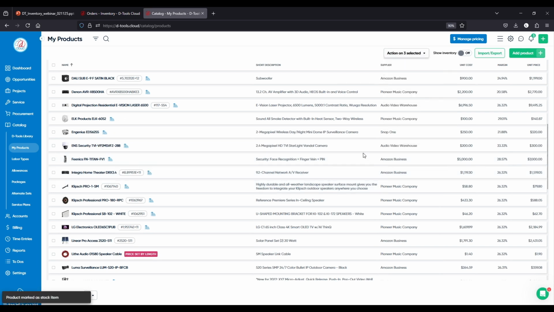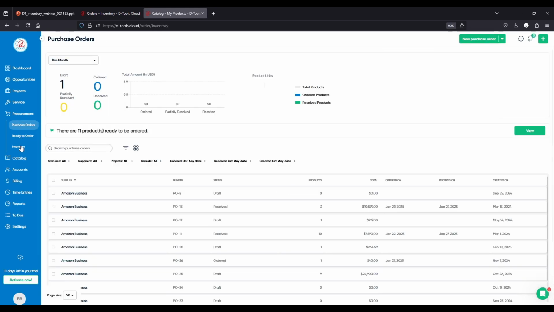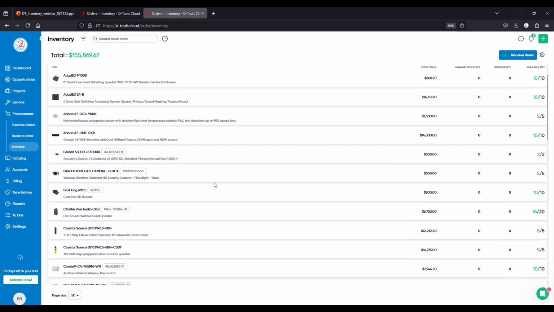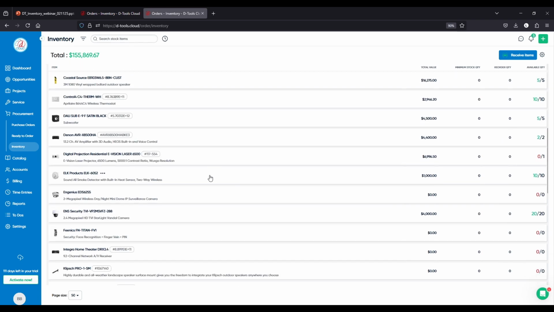The one difference that you'll notice is that it does not prompt me for the initial quantities, which I will then have to go to my inventory page, and I'll have to update those totals.